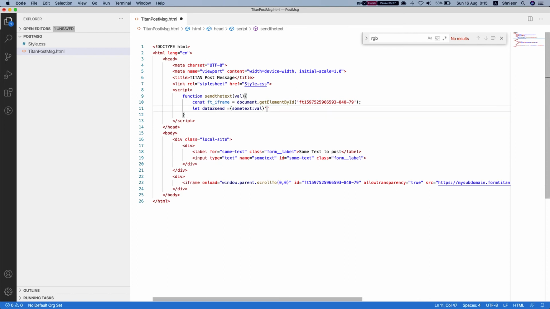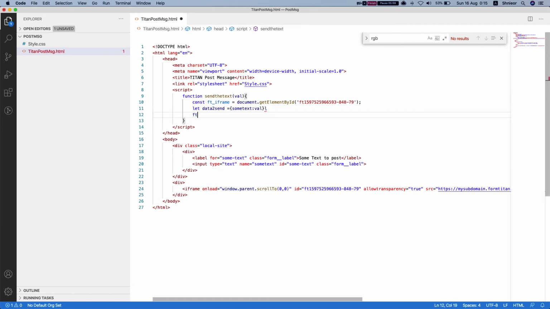And our next thing to do is ftFrame, the iframe. This will be posting the data to the Titan form.